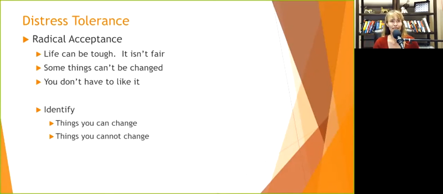You get up in the morning and it's raining outside, and you were supposed to work outside all day, or you have a big date this evening and it's pouring down rain. So now you're going to be soaked like a wet rat. Well, that can't be changed. What can be changed? You can choose something else for your shoes. You can reschedule. You can change other things around it, but the person or the situation itself may not be changeable. And you don't have to like it.